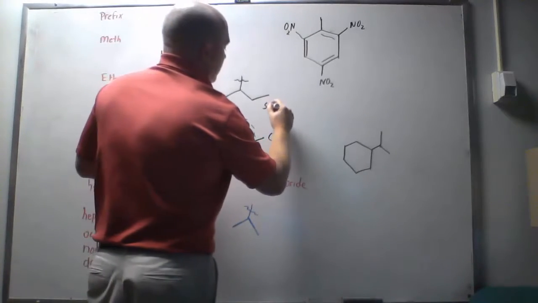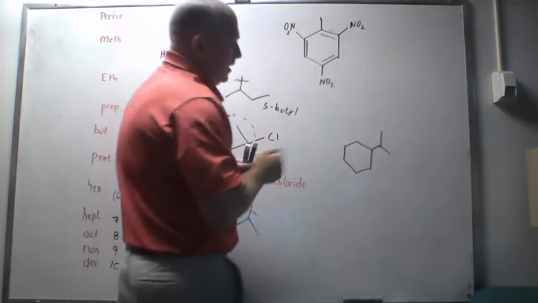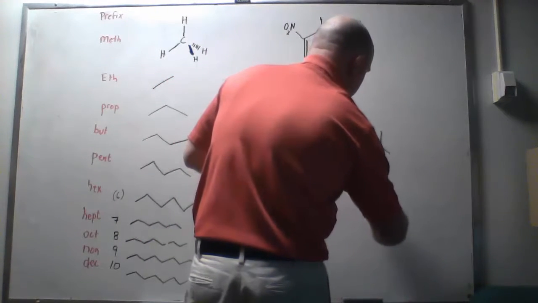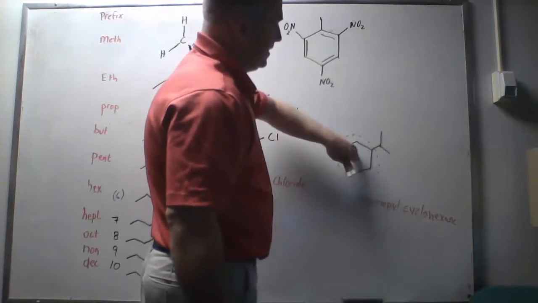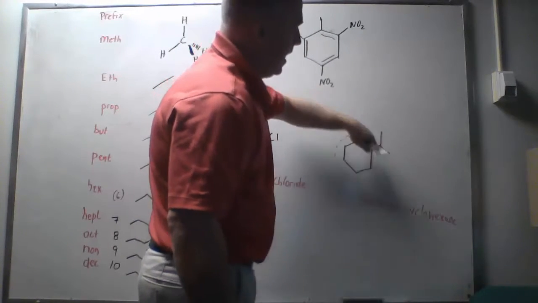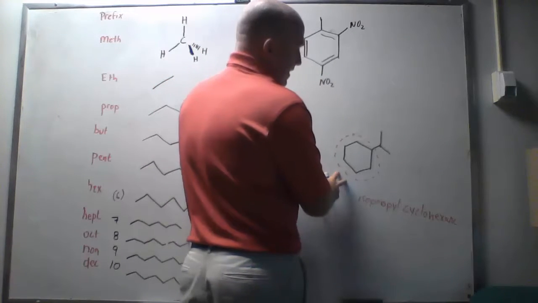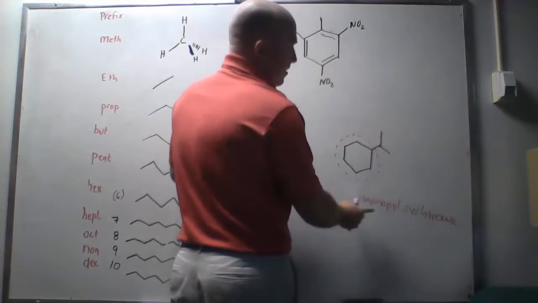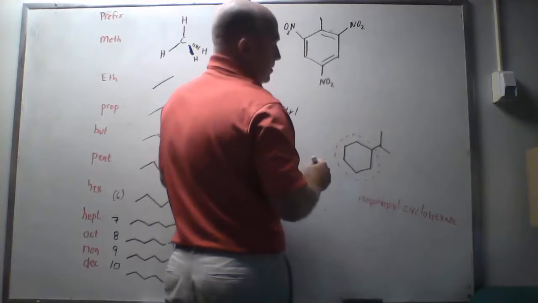This is secondary butyl, S-butyl. How should we name this molecule? Well, if I call it a cyclohexane first, then this would be isopropyl cyclohexane. Isopropyl cyclohexane implies that the parent is a cyclohexane, and it's an isopropyl coming off. The other way that you could describe this is as a cyclohexane that has a 2-propyl coming off, but almost everyone will call it isopropyl as the side chain as opposed to 2-propyl.